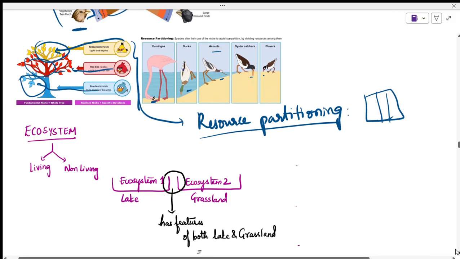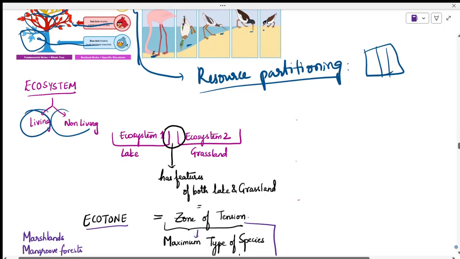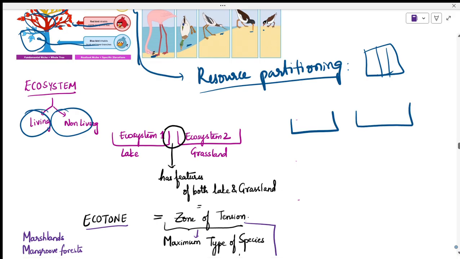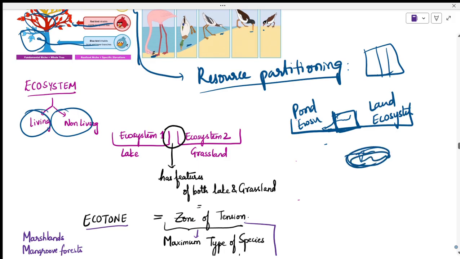Then we know that ecosystem is nothing but living and non-living things being together. And we also said that different ecosystems can be there. For example, in my village there is a pond and there is land nearby. So this pond ecosystem and land or terrestrial ecosystem, between this there is a place where there is water on land. Okay, where land stops and pond also will be, land and pond both will be there, right?